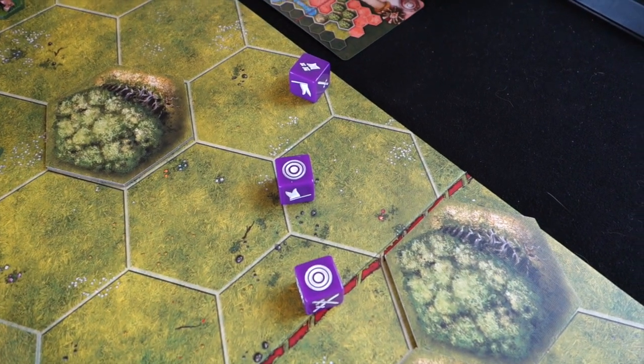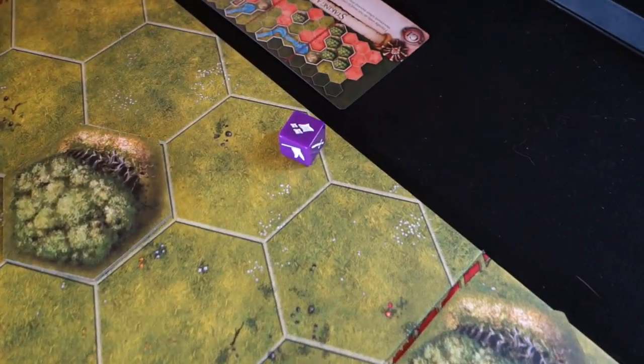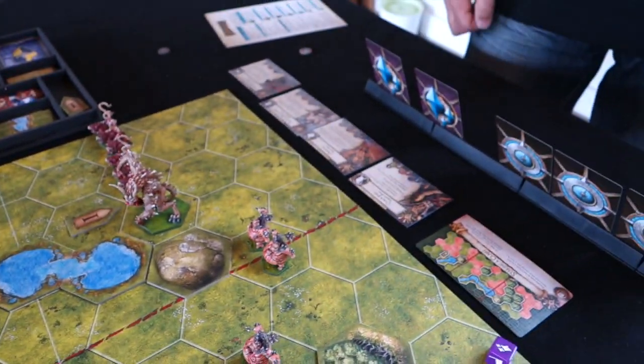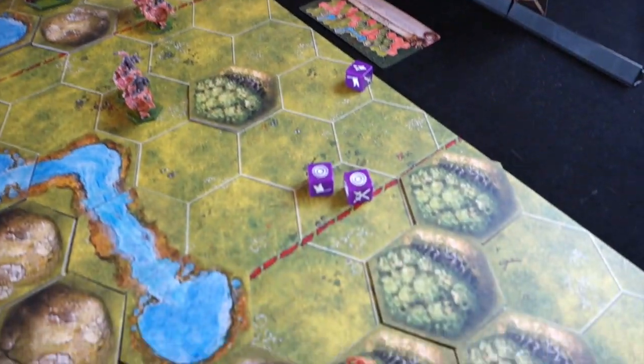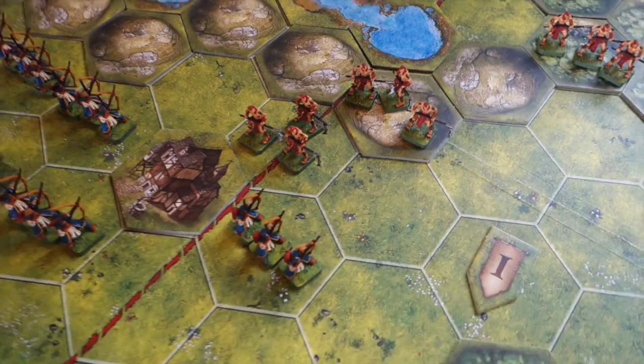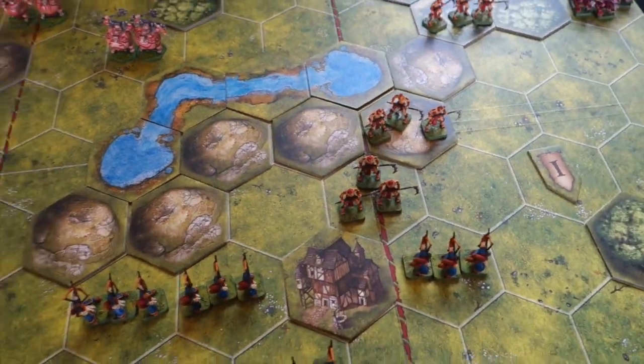So what we have there is 2 pierce symbols, which means he would hit if he was doing range combat, which he's not, and 1 lore, so he gets a lore token. You can spend lore tokens to power lore cards, but it's not much good in close combat though, because he doesn't actually hit me. Now all units get to counter attack in this game, unless they have a special ability that says they can't.